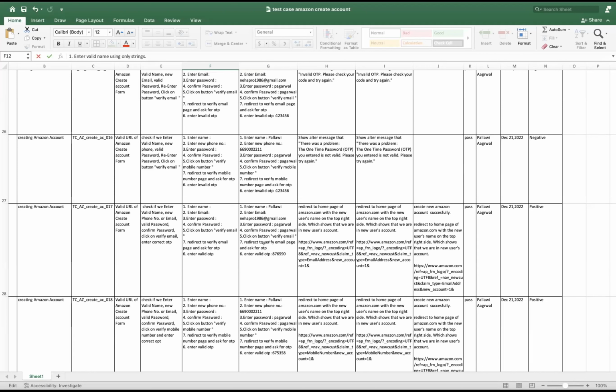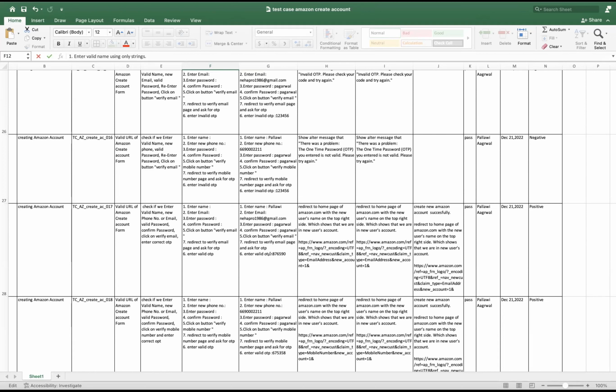Yes, it's correct. If it is 5 pages also, and it is coming in the same test case, you have to write it down in the test steps. So it is redirecting through the 5 pages. You just have to write every 5 pages' detail here itself. You can just tell that it is redirecting to this particular page.